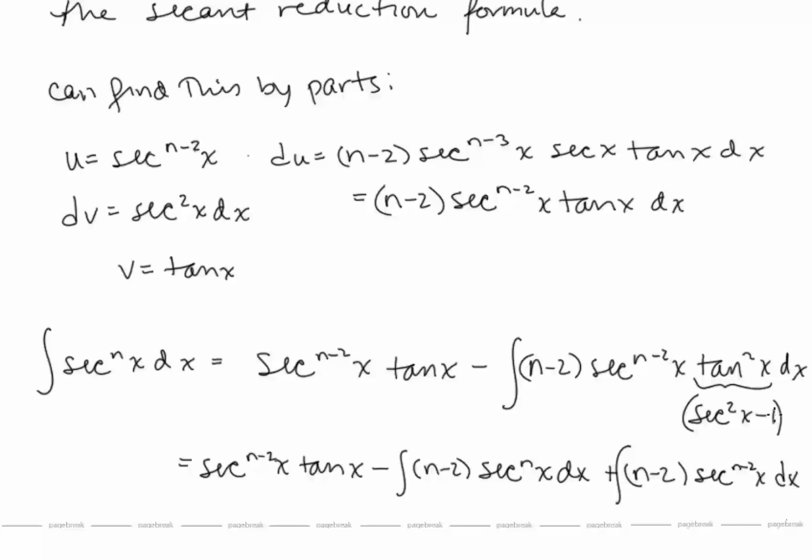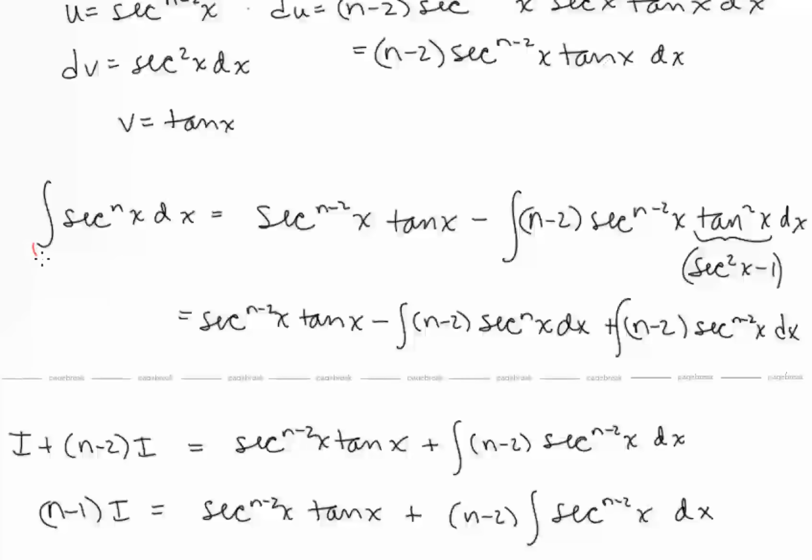And then multiplying through by the 1, we're here. And so now we're looking at our original integral, calling that I, and then we have here n minus 2 times I. And I'm not going to worry about the constant that these may differ by, because we still have this integral, which is going to give us a constant of integration. So we don't need to put in an extra constant here.